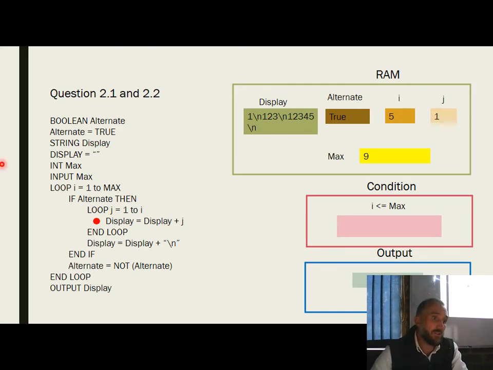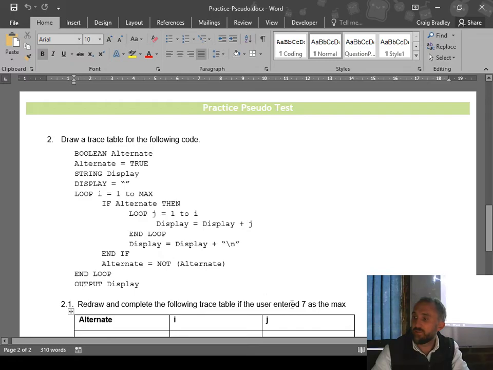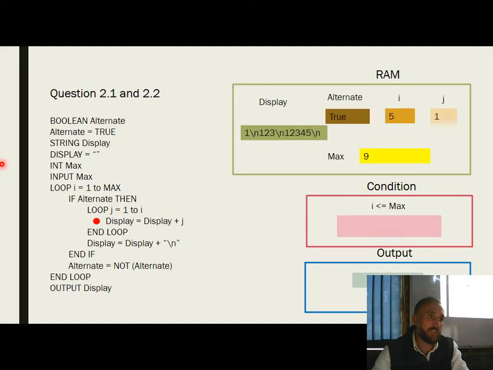Now I am not going to do the rest because I'm running out of screen space, but as I say, this will be on YouTube. You guys can watch it if you need to. But in this case, this is alternating, and I think my question stated it would be up to the trace table up to what value did I tell you guys? I think I told you guys to please do it up to 7. So you'll see here that it said there up to value 7 that you'll be doing this trace table to.